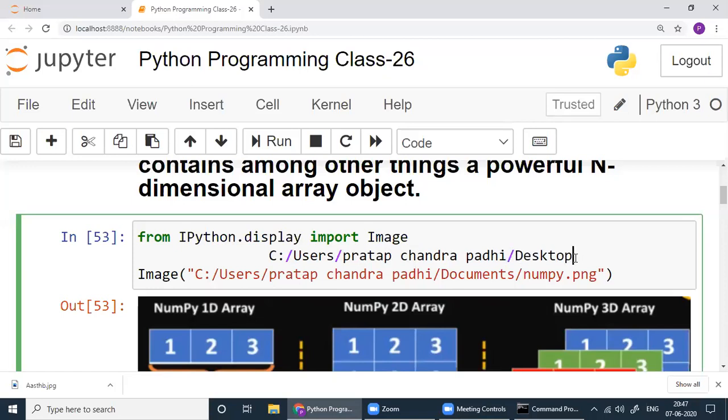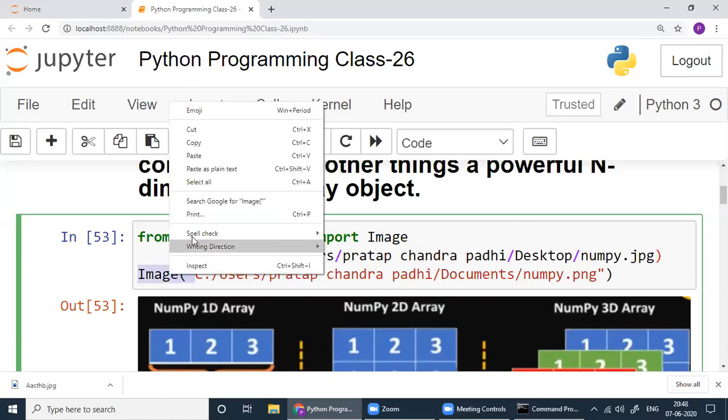And then you write the name, whatever name you have, numpy, whatever, dot png. If it's a png file, dot png. If it's a jpg file, write dot jpg. Then you just write this much, right? Copy.